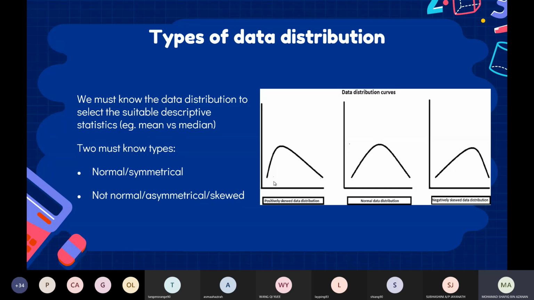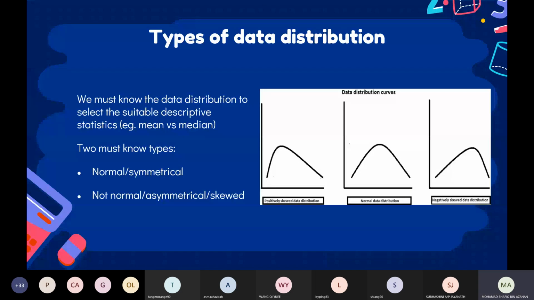You have to look at whether your study's data fall under either of these two or not. Why? Because in order to select the most suitable descriptive statistic, for example, whether you want to choose mean or median, you have to know the data distribution.